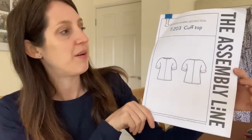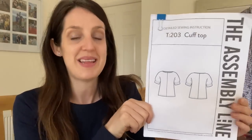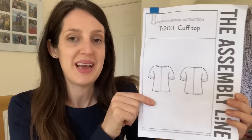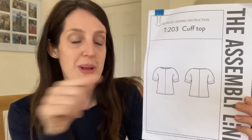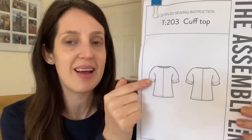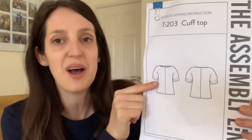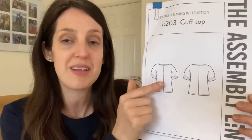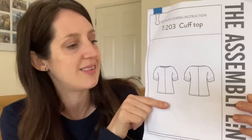Let me move on to what I've been up to on the sewing front. The first item I've been sewing is a top using the Cuff Top pattern by The Assembly Line. It's a pattern I discovered fairly recently — I think maybe last year — and I've really enjoyed sewing it. I've now made my third version and I really enjoy wearing them too. It's a quite straight-fit top with a boat neck, and the feature I really like is these oversized elasticated cuffs — it makes a woven t-shirt a little bit different. It comes together really quickly too, so it's quite a satisfying sew.